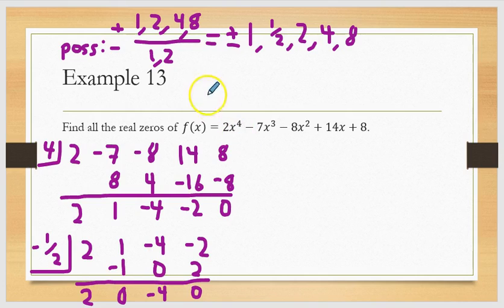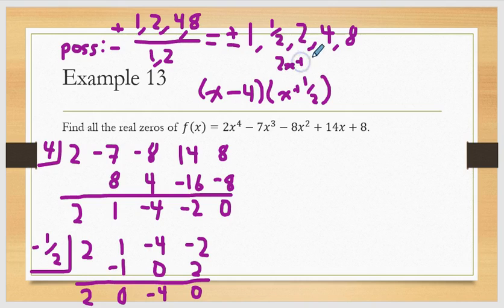So now I can break this expression down as x minus 4, and then this piece here is x plus 1/2. Although that could be written another way as well. If you doubled both of these terms in here, it would instead say 2x plus 1. That's the same thing. So you could write 2x plus 1 if you would rather. Either way, you get the solution of -1/2 from that piece. And then the rest of what I have is 2x squared. There's a 0x term, and then -4.